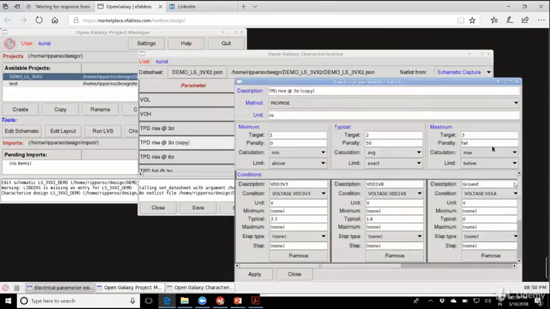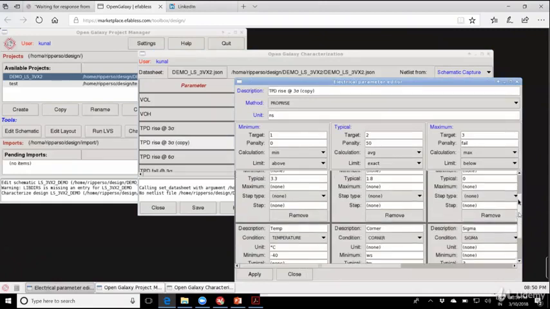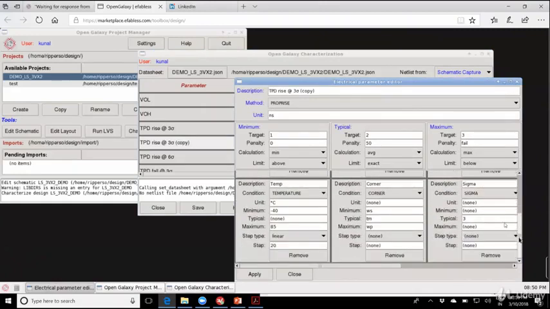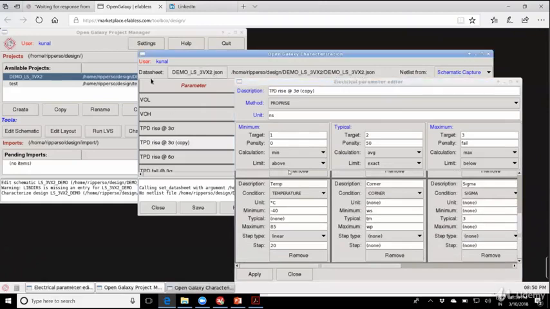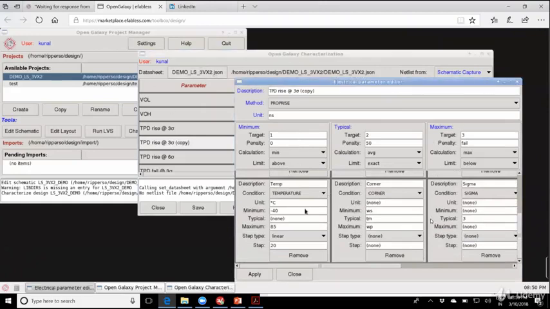And that gives me the list of conditions under which this thing is being simulated. What this characterization engine does is it looks at all the conditions that I have declared for this electrical parameter and combines them. So it says, okay, I need to look at temperature from -40 to 85 as it has been declared here, in steps of 20, so it'll run simulations from -40 to 85 in steps of 20. It'll also run simulations over all these corners: worst case speed, worst case power, and typical.